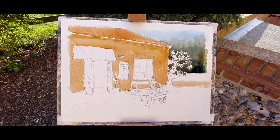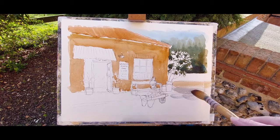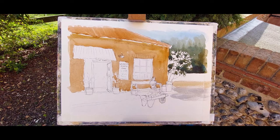Now we've got the gravel. Now to start with, to get the gravel colour, I'm adding a little bit of cobalt to that red and just pulling that across that track, that area there, trying to get a gravelly feel. Then as I come forward, I'm adding a little light red. Not too much, hopefully, to start with. There we go. Just painting around this lovely old barrow. Decided to put that lovely old wheelbarrow in, just for fun really. Seems to work quite well for me.